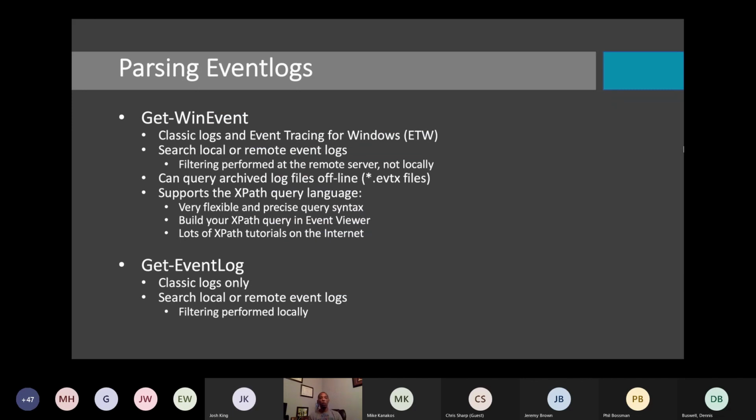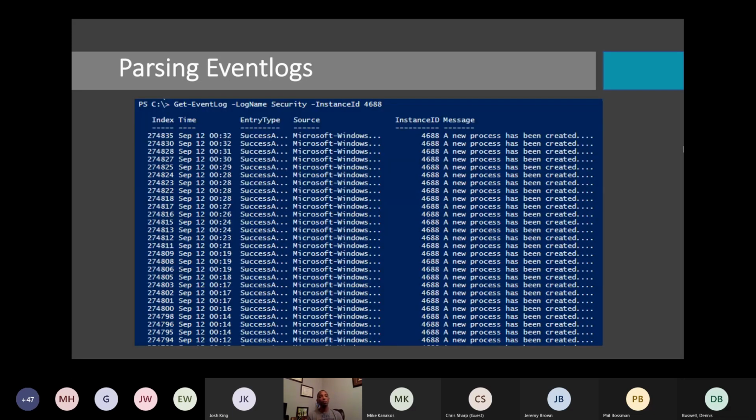All right, so looking at event logs, you already know 2 different ways to look at it. We have our classic log way. We have our Get-WinEvent, where we're going to do classic logs and event tracing of sorts. And really what we're trying to get to with event logs is they provide a wealth of knowledge and information. But when we just call upon it straight out, it gives us this table view, and this isn't very useful.